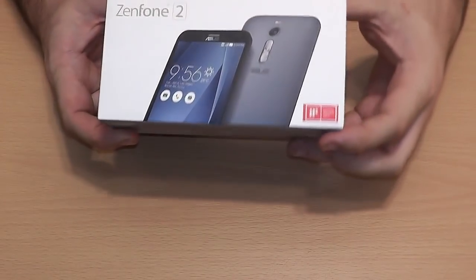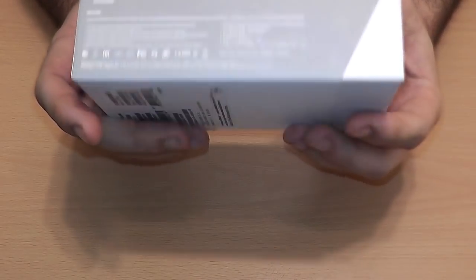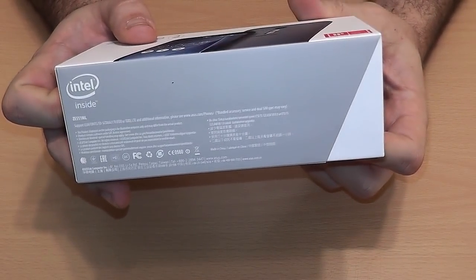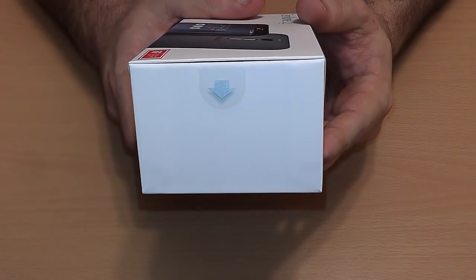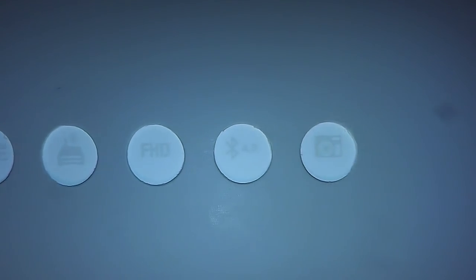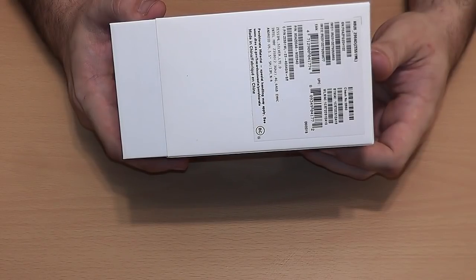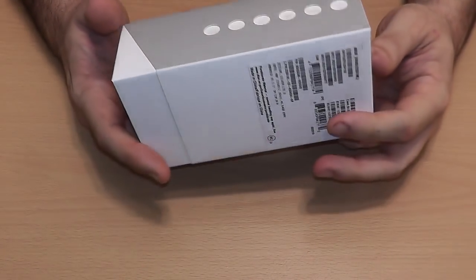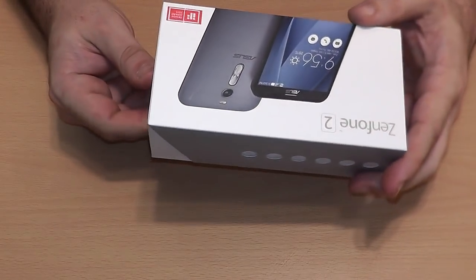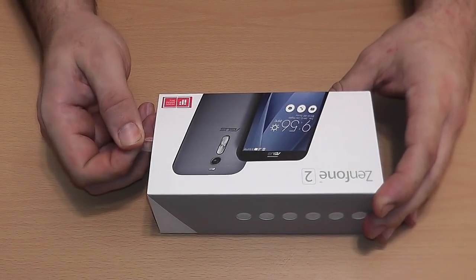All righty guys, so basically on the box, it's actually a pretty nice box. They've got the phone on the front. Over here they've got a bunch of tech specs. It does have an Intel processor in it, we'll get into that later. It has your pull tab telling you how to open it. And over here it's got this weird stuff telling you what it has, which is really hard to see on the camera. This phone has 4G LTE, wireless capabilities, HD camera, Bluetooth 4.0. The stickers on the side don't really tell much. It's got a 2.3 gigahertz Intel processor though, so that's kind of cool. My first Intel processor phone.